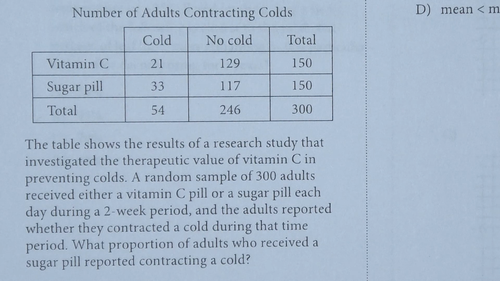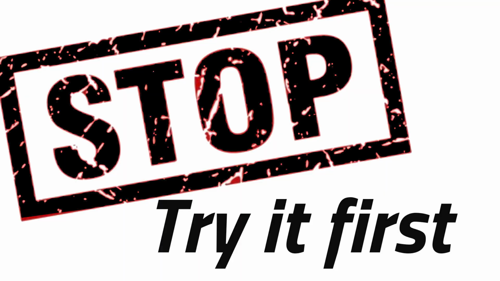The table shows the results of a research study that investigated the therapeutic value of vitamin C in preventing colds. A random sample of 300 adults received either a vitamin C pill or a sugar pill each day during the 2-week period, and the adults reported whether they contracted a cold during that time period.